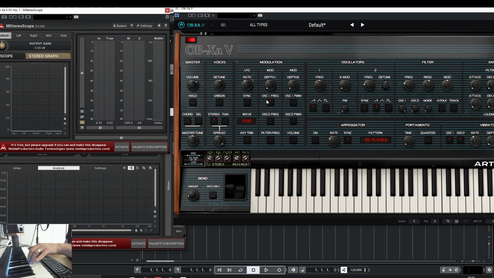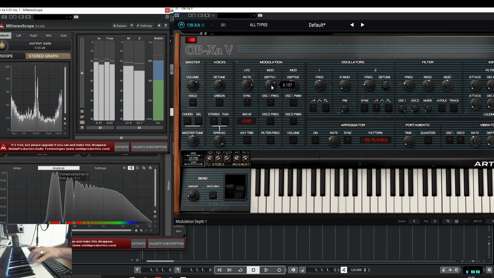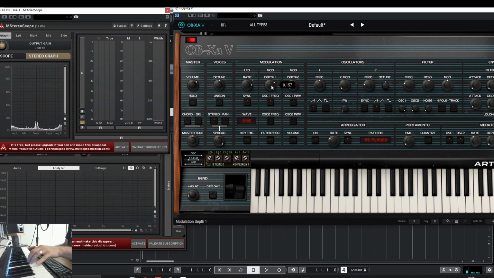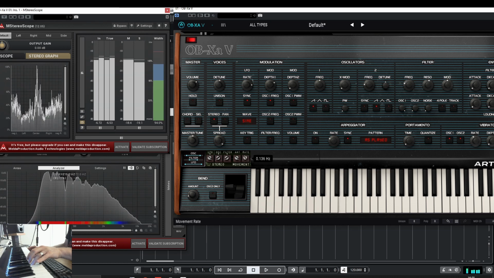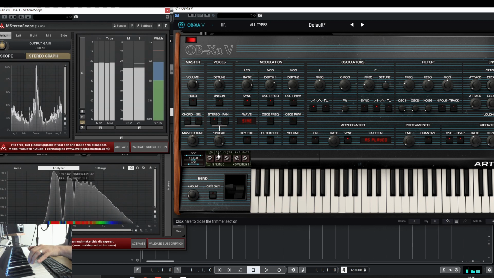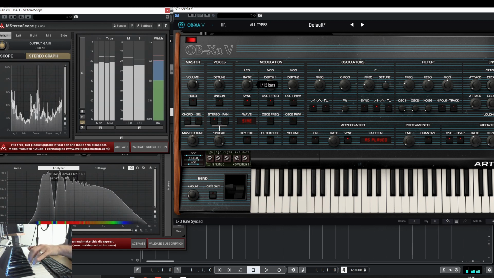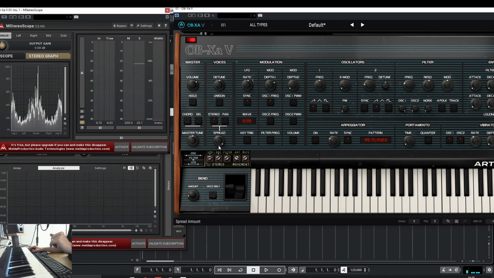I can do that very easily here in the modulation section, and I can set it to something, I don't know. And you can very easily recognize the LFO kicks in and works. So that's the basic idea.